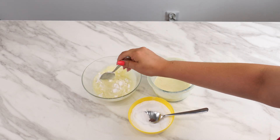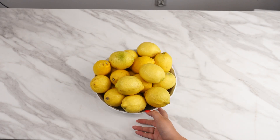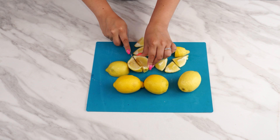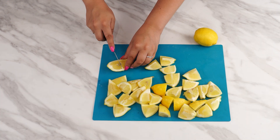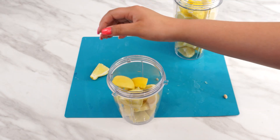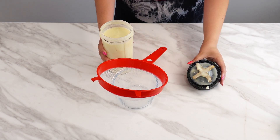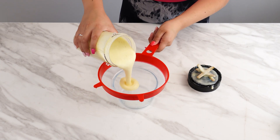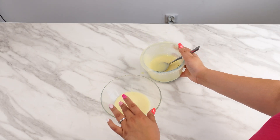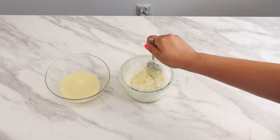To prepare this super cleaning solution, you only need 4 ingredients. First, take 5 lemons, cut each into 2 equal halves, then cut them again into quarters. Put the cut lemons into a blender and blend thoroughly — you can also use a hand blender. Strain the lemon juice through a sieve into a bowl to remove the peels. Divide the juice into 2 parts. In one part, add 3 tablespoons of cornstarch and mix well until there are no lumps.